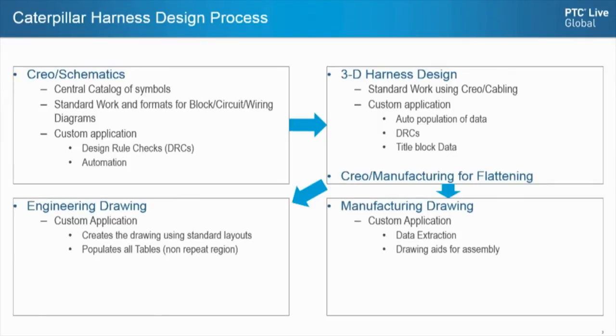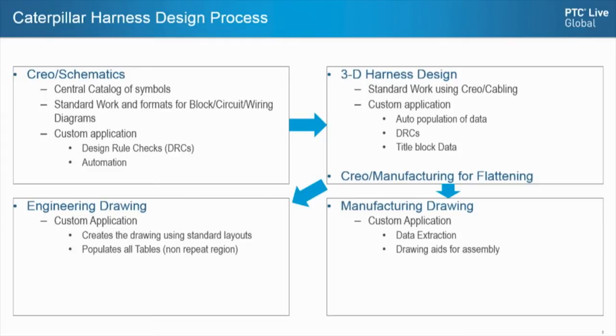So for Creo schematics, as an example, we do have a central catalog of symbols. There's about 5,000 to 10,000 symbols and about 30,000 part numbers in our catalog today. We do use each one of the phases in Creo schematics, creating a circuit or a block layout of sort of a routing diagram. We use the circuit diagrams for creating our subsystems, and then feeding that into our full wiring diagram for implementation to drive the harness designs. And Jason's team does write some custom applications to aid that, which I'll show you here in a minute.